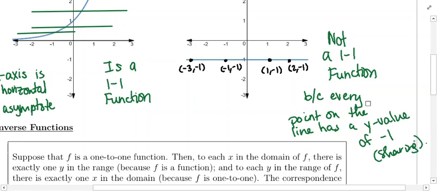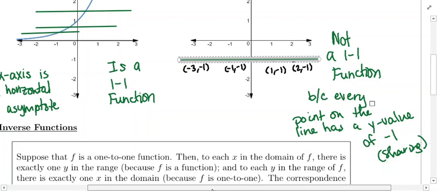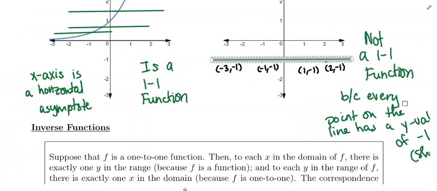If you wanted to think of this particular graph in terms of the horizontal line test, there is a way you can draw a horizontal line so that it hits your curve in more than one spot. The way to do that is to draw the horizontal line on top of itself. The horizontal line through the horizontal line itself is going to intersect it at every single point. Now that we're understanding the concept of one-to-one, we're ready to talk about what an inverse function is.